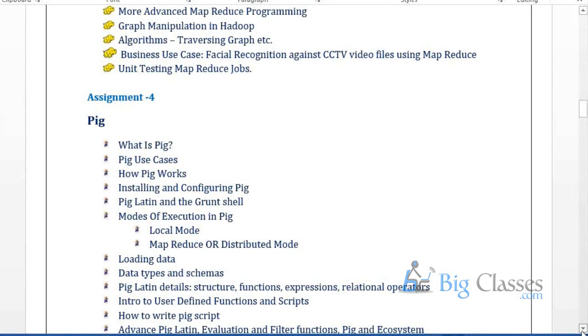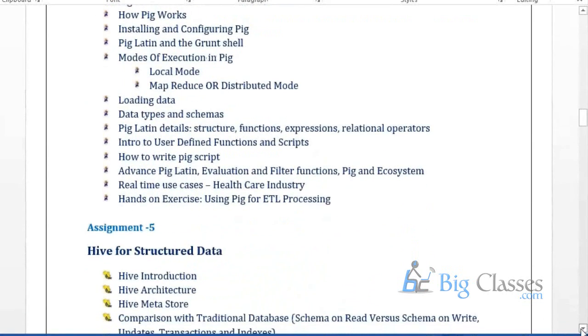For doing this, how to write Pig? In Pig, I'm telling you that you are going to have some scripts. Those we simply call Pig Latin scripts. To write those Pig Latin scripts, we use a language called Pig Latin. It looks like our Unix scripts or SQL queries. We will discuss how to write them, what the schemas are, what the data types are, and everything. Then we are going to have one more component called Hive.